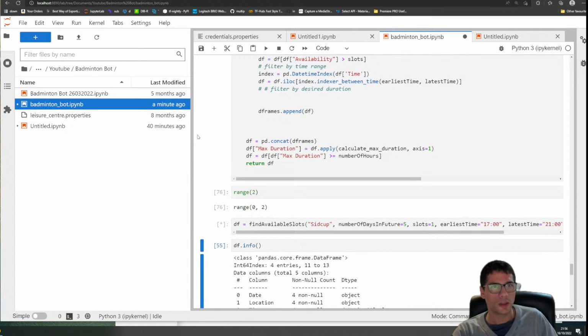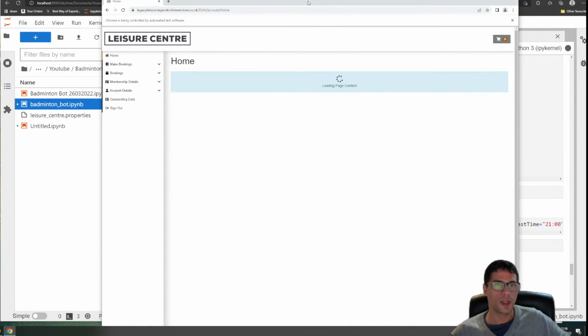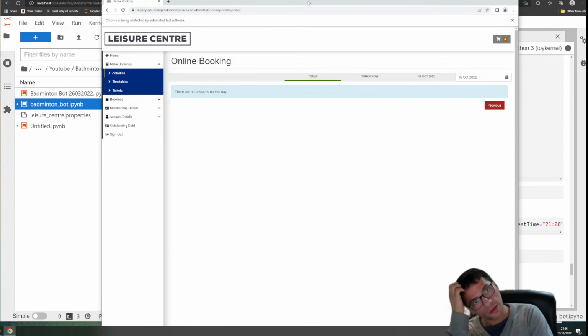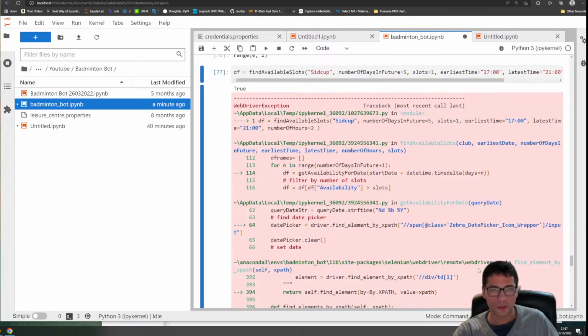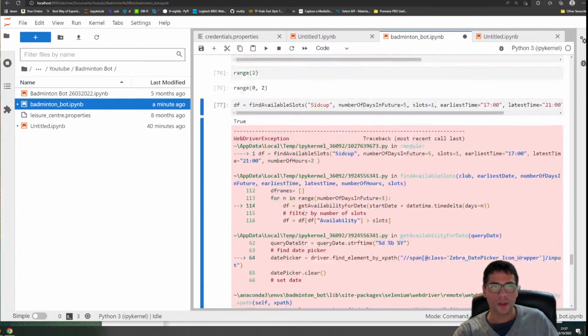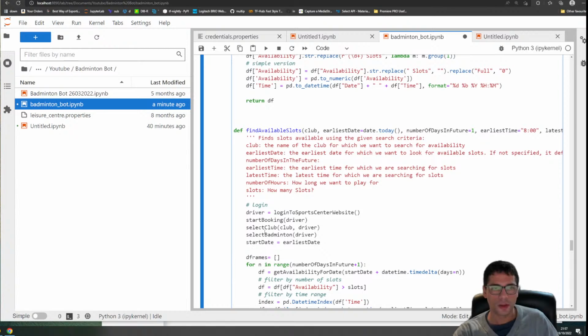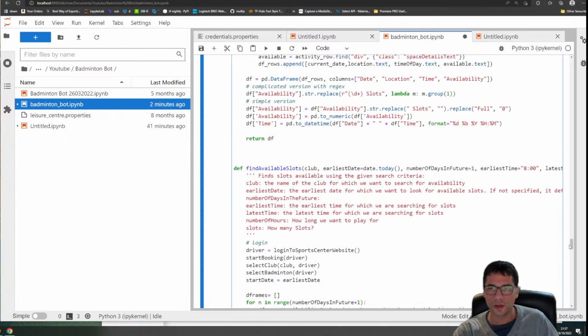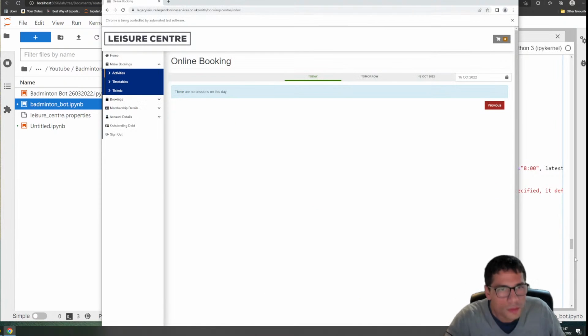And let's see, right? So from start to end, it should open a website, and you will get all the availability, and it should get all the sessions available in the next 5 days. And if it works, which I think there's some kind of problem. Okay, so what's the wrong thing here? Oh, I see what's going on. Okay, I don't have the driver. So driver, I need to click something else, I think.